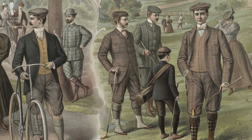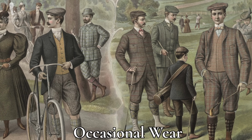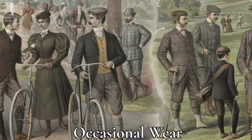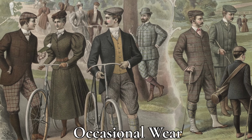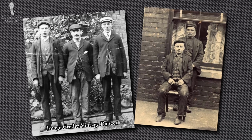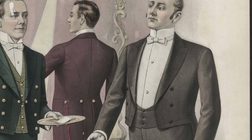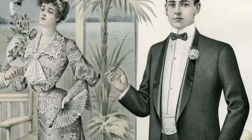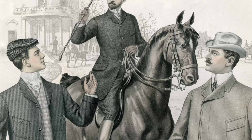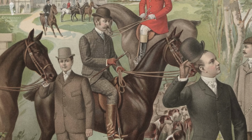Now, the beauty of the Edwardian era was that as a gentleman, you really had a big wardrobe with something different for every occasion. Only, of course, if you had enough money. If you were a common man, you had a very limited wardrobe and just had to make do with it. In the evening, you had white tie ensembles or a black tie tuxedo. During the day, you could have a plus-four suit, you could have a riding suit, and so forth.